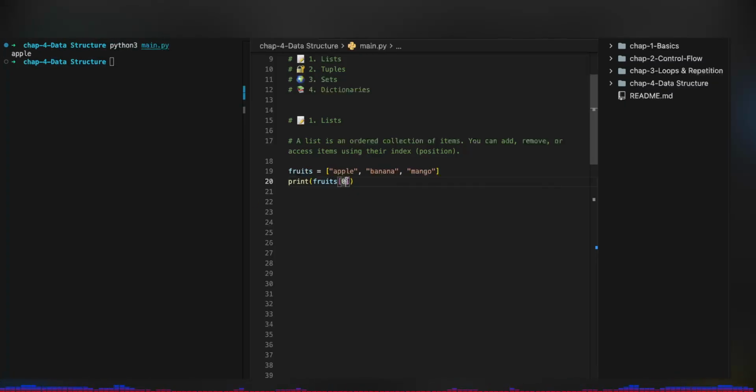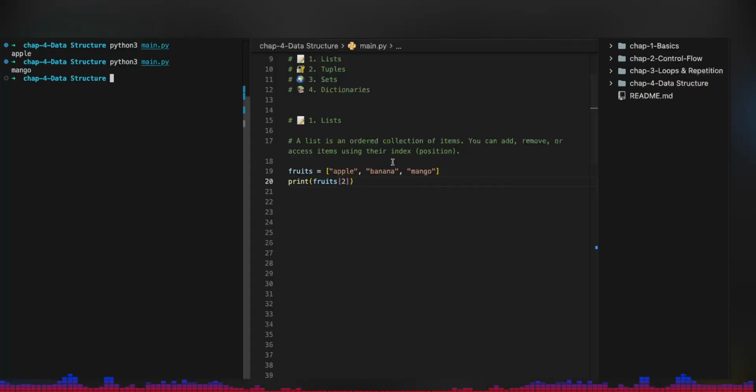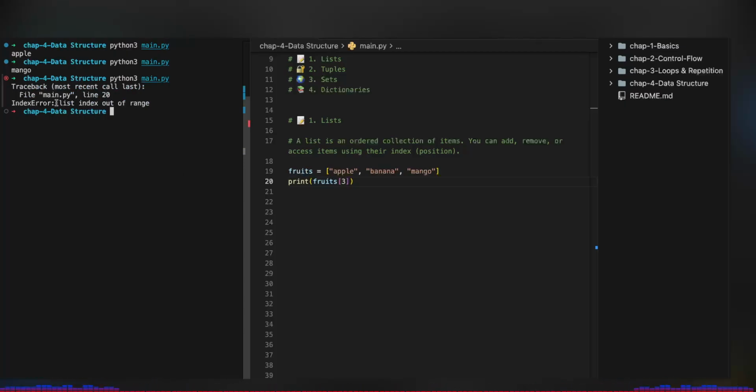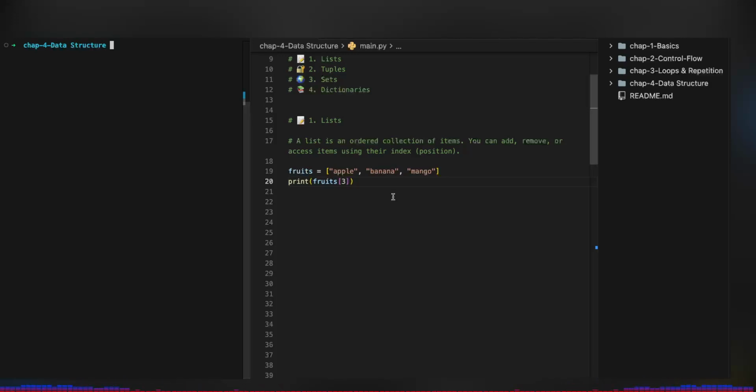And if I change that to position 2, for example, which is the last one, I get mango. And if I pass a value that does not exist, I get an error saying the list index is out of range. That's how you know that the item is missing. So I'm going to put it back to a value that we do have in the list.